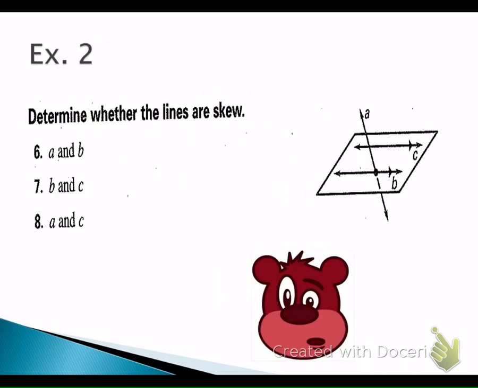I am not going to make you draw this because I think this is one where it would just get lost in the diagram. It's a challenging diagram to process anyway. I think drawing it might make it worse. So what we're looking at here is a plane, like a piece of paper or a slanted floor tile. These two lines are on the plane, and this line is going through the plane. Think of my iPad as the plane, with lines B and C laying on the iPad, and line A is like a pen piercing through it.